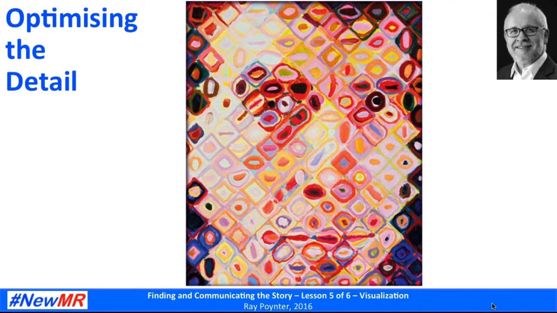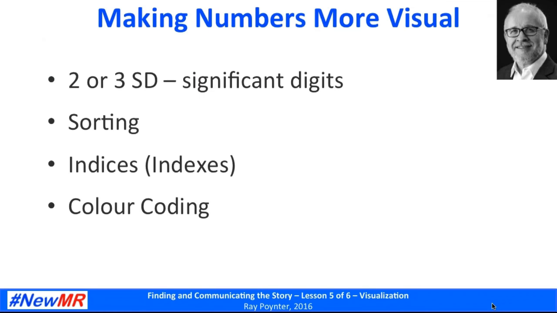When you see it at the size you can see on your screen, it's still not great. If we reduce it, it becomes clearer. So it's not always about getting closer to the data. Sometimes it's moving back from the data, sometimes it's moving in on the data. So I'm going to start with talking about making numbers more visual.